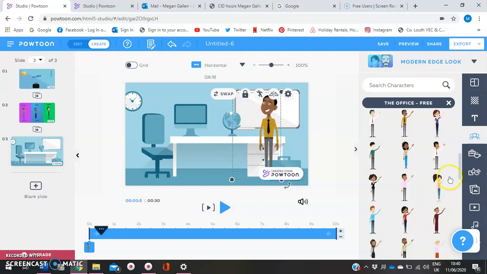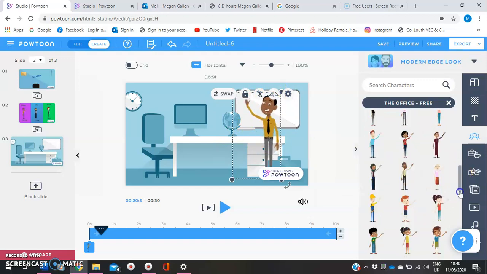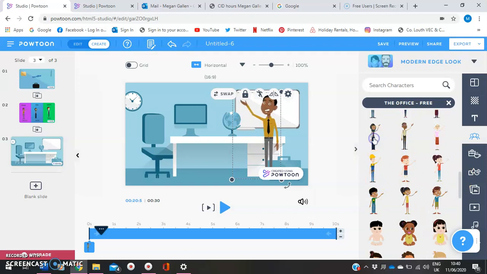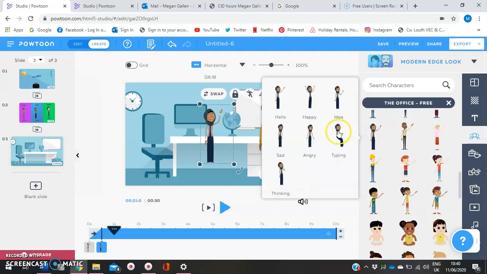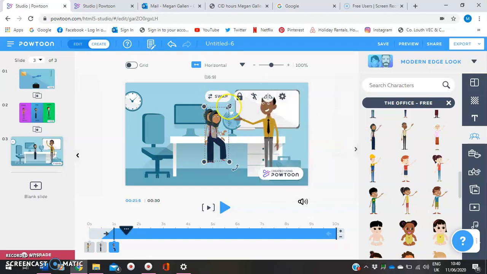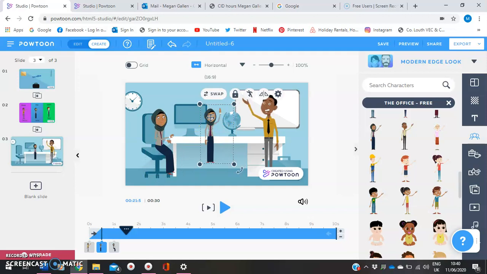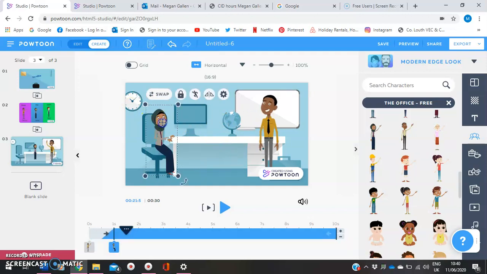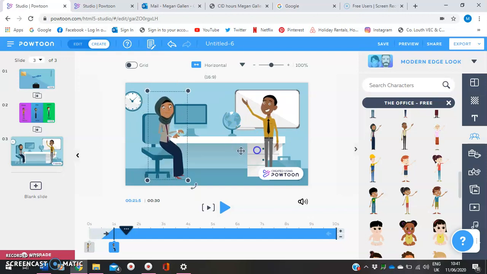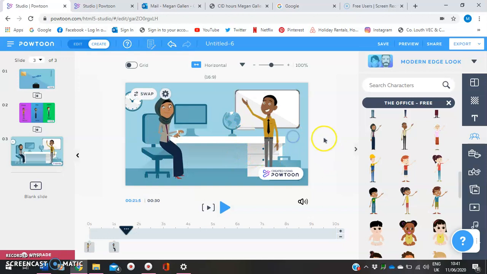Now I'm going to choose Sarah. So let's see, where is Sarah? Sarah is here. Now, which type of Sarah do I want? I'm going to choose Sarah typing. And I'm going to make Sarah a little bit bigger. And I'm going to put her over here beside the computer. Now I have two Sarahs, so I can delete this Sarah because I clicked it twice. Now I'm going to make her a little bit bigger just so that she's kind of a similar size to Pierre. And you can move her maybe a little bit closer to the computer. Okay, so we have Sarah and we have Pierre.